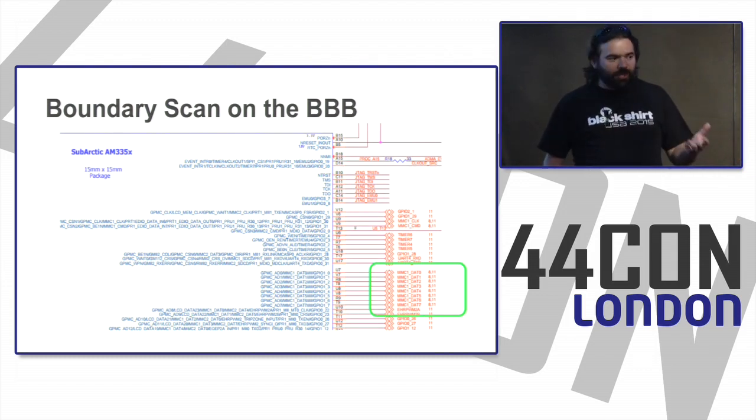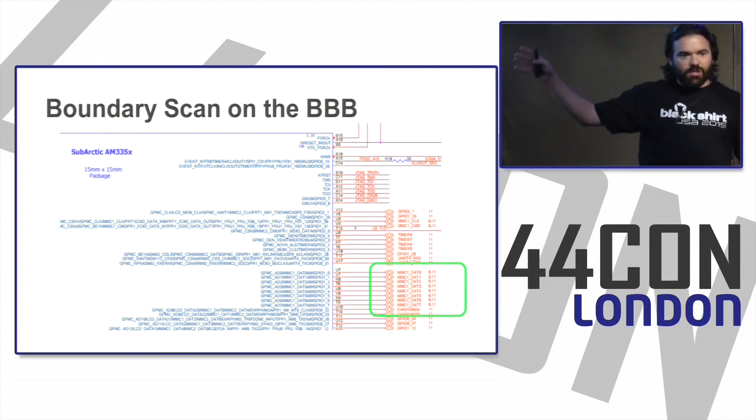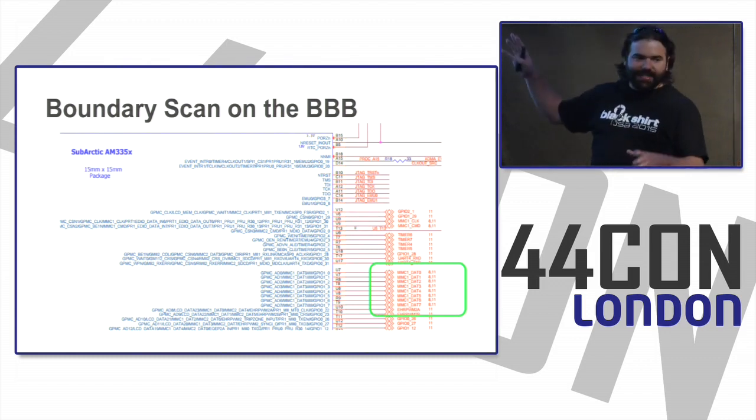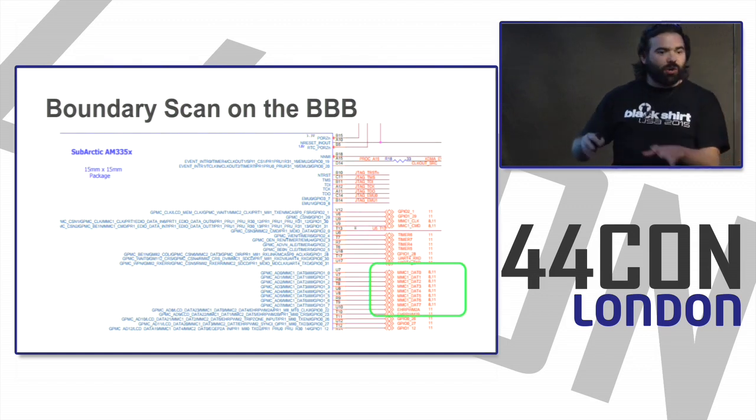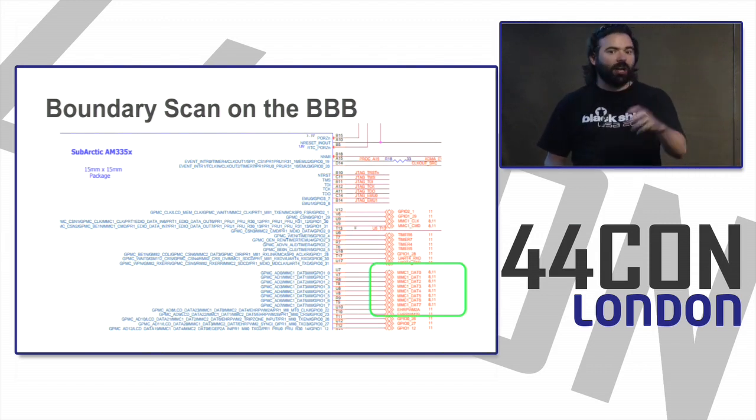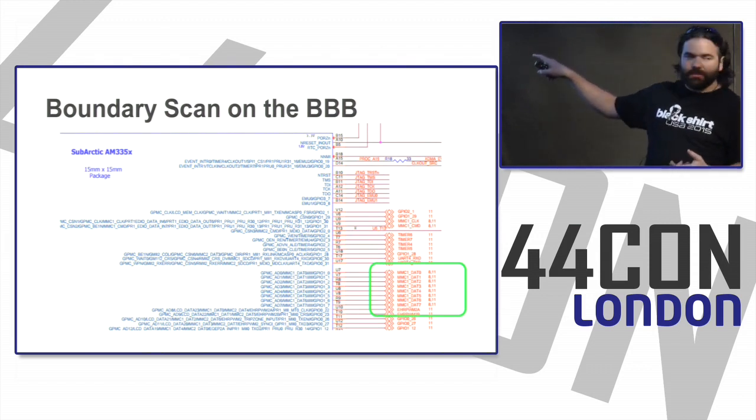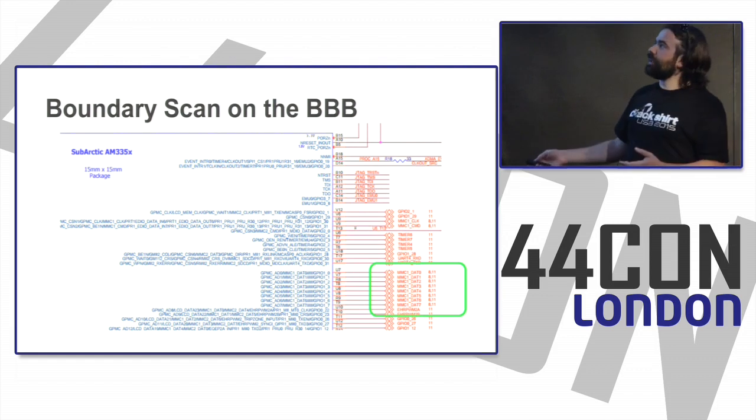Now, what I just mentioned about boundary scan is it gives us the ability to twiddle all those bits. So if this were inside some sort of plastic or epoxy case, if the traces are all on the bottom of the board, we can't actually reach them, or for some reason we don't want to desolder and remove a package, we still have the ability to access these pins by using boundary scan.